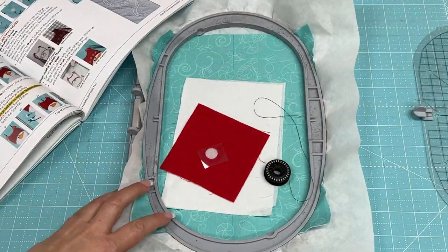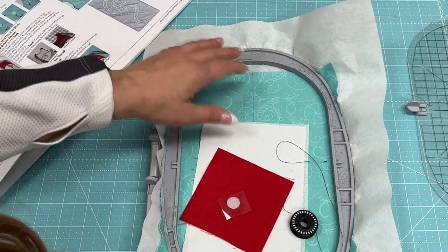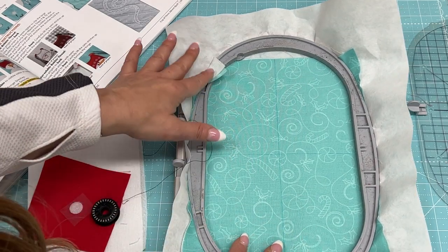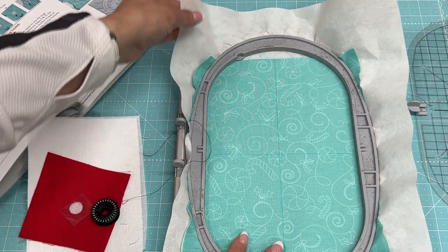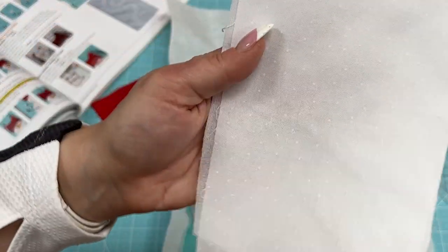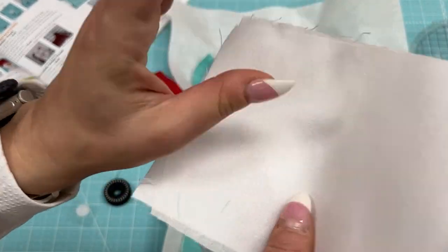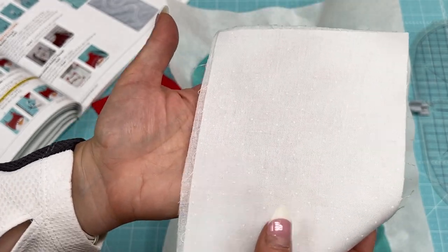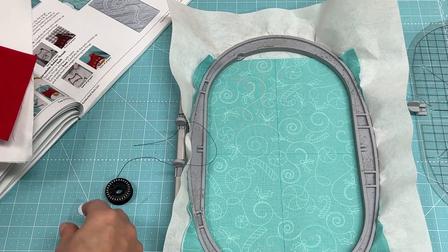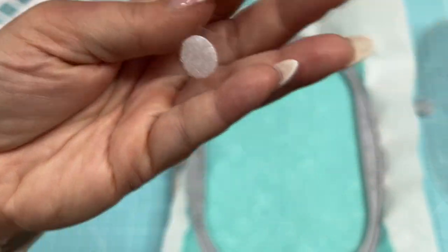So I've already hooped up our background fabric. You can find them in section 6, and everything is labeled, of course, if you use that labeling chart. So I've gone ahead and hooped that. I put the fusible woven on the back of my fabric, got my medium tearaway in here, and then because I'm working with white fabric here for the snowman, I did put a little bit of backing on the fusible woven on that, just so it's not too see-through. Then this is gonna be the applique for the hat. And then we have the loop part of hook and loop tape that we're gonna stitch down.